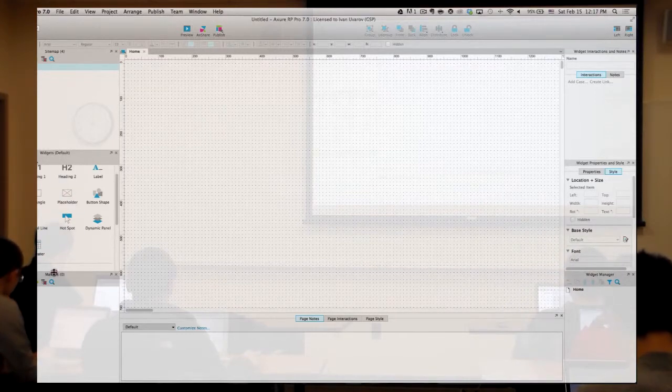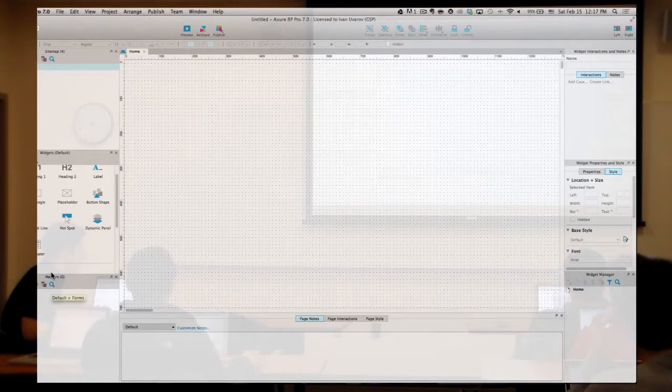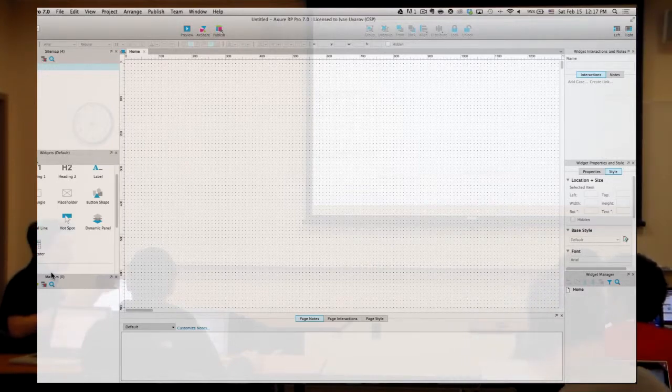Then you have your masters. Basically a master is a thing where you can create a custom element on one page and then save it as a master, and you can put it on several pages, and when you edit it on one page it will be edited automatically on all the pages. It's really useful, but later.